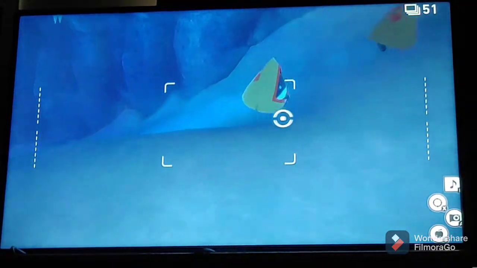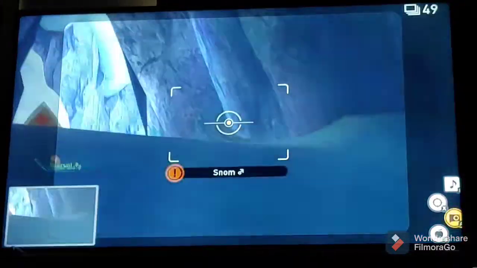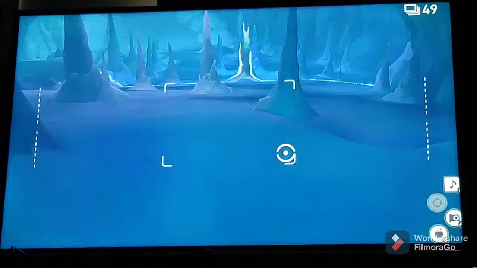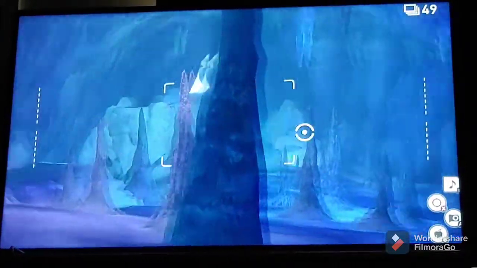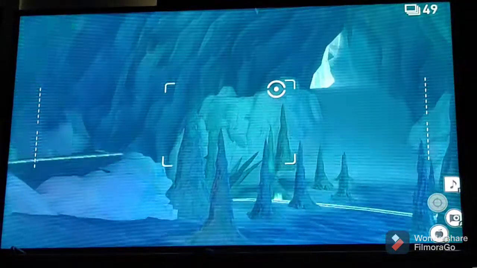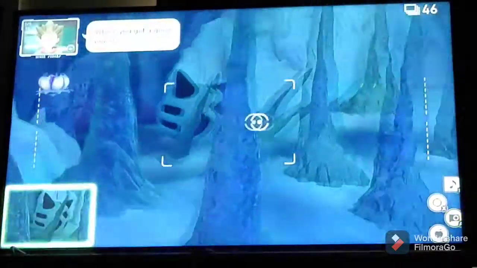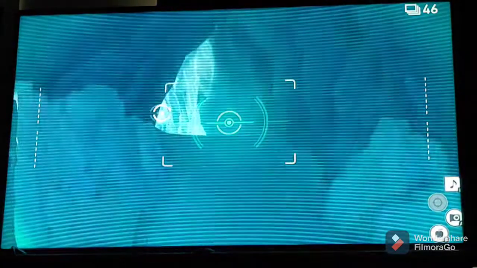Okay, we got some snow. Gotcha, Snom. Got myself a Snom. Now, what else lives down here besides this? Not really a lot. Oh, I see it. It's a Glalie. I don't have any crystal Illumina orbs, but I know that's a Glalie. And trust me, I know my Glalies.